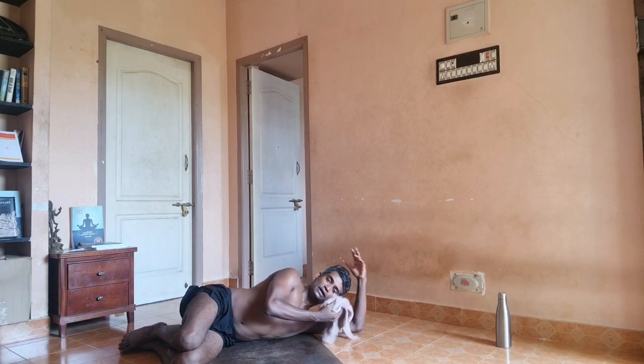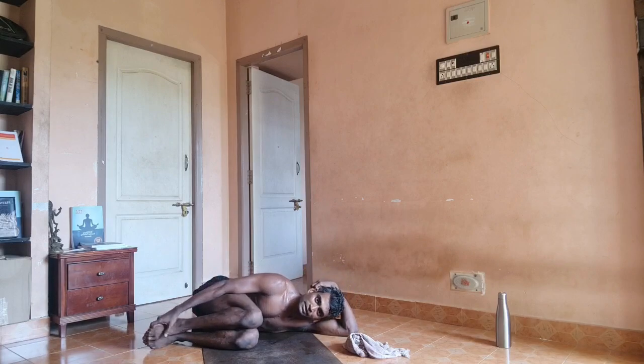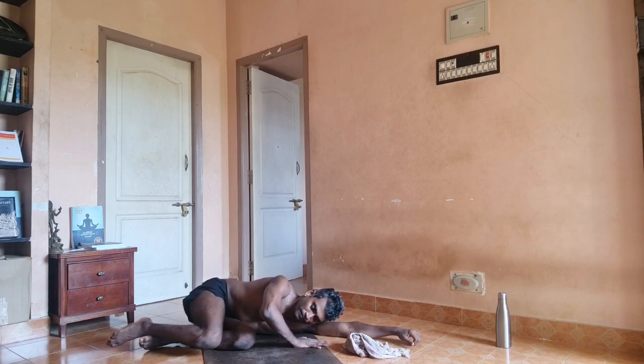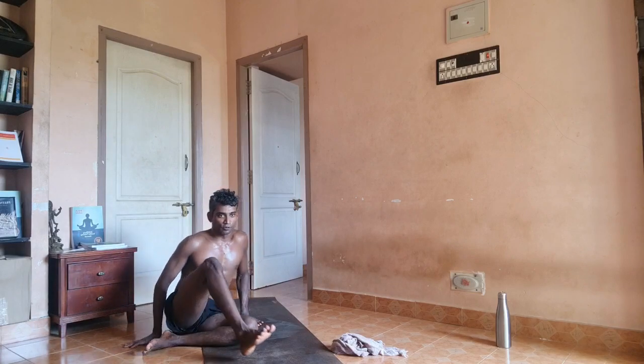From there, go into fetal position of your favorite side, staying there for 7 to 10 breaths. And come to a sitting position in your own way, to your own favorite sitting position, Sukhasana or Vajrasana or Padmasana. Any asana is perfectly fine.